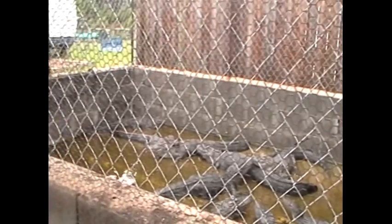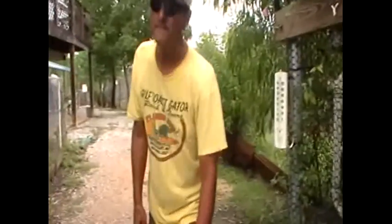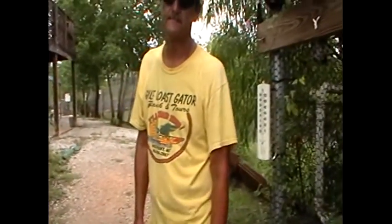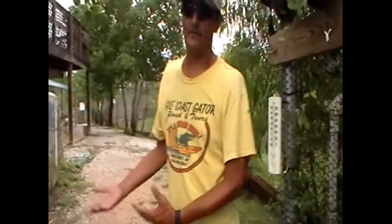If she lays two layers of eggs, we have to have two different brooders. Most of the people are all single on their side. Only like 1% moderate snap. They come in about maybe 6, 7 days. If we get them, 98%. We'll still lose a few of them. 60 eggs? 60 eggs from one alligator? Yeah, depending on the size of it. The bigger the gator, the more eggs they can lay.